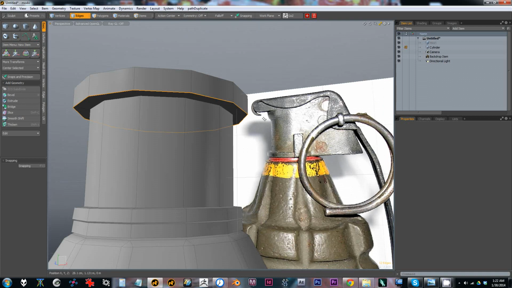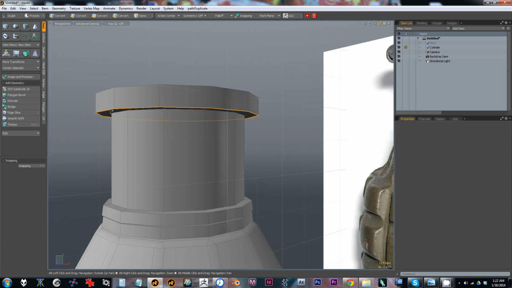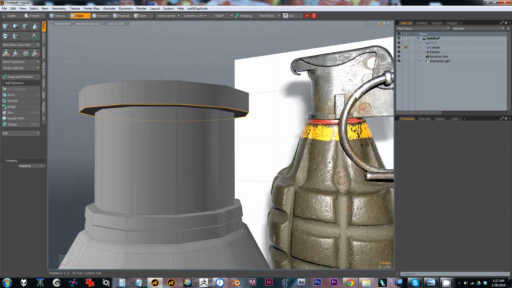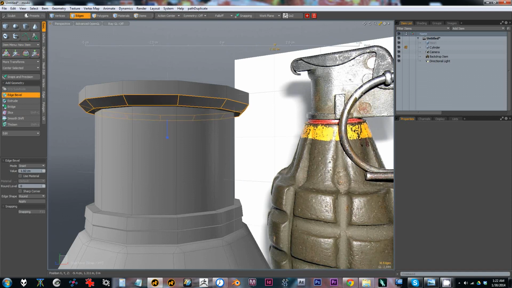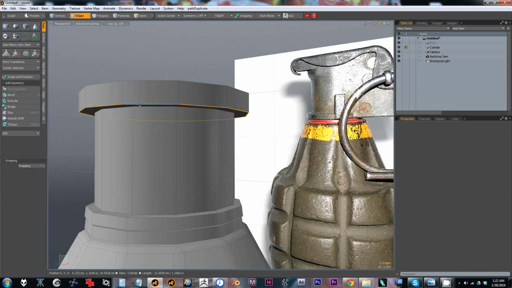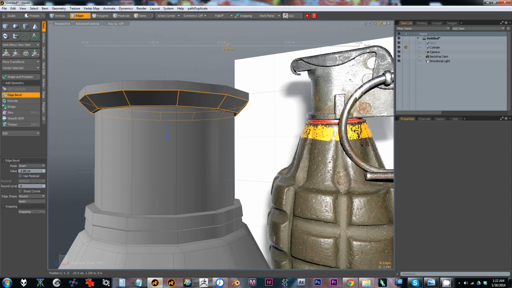So I think I'm gonna pick this bottom corner. Let's say this bottom corner is coming down here like this. So I picked it, and I'm gonna bevel that edge. I just double click that edge. B for bevel. Drag, and then don't exit the tool yet. I haven't touched anything else.